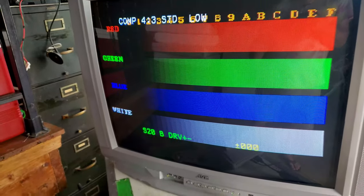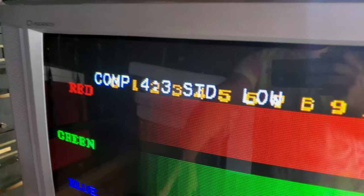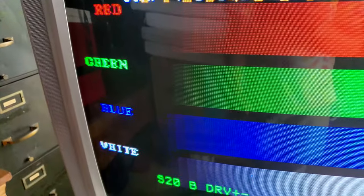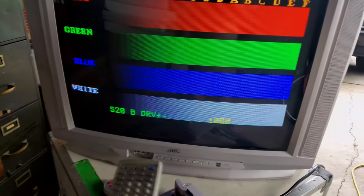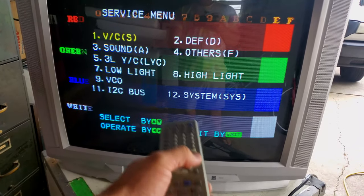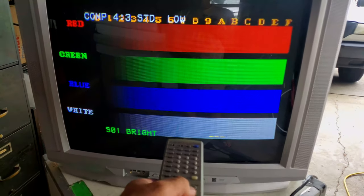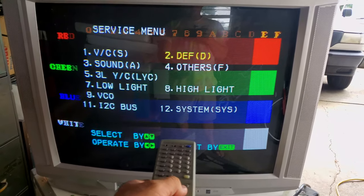You can see the color kind of adjusted a little bit. Actually, you can see it adjusted a lot. The red did come down a lot. Look at that. It came down in line to where you have more of a blue hue on the screen. And if we turn up our brightness, it may come more into balance. All right, if we hit exit on the remote, it takes us back out to our main area. We can go in and change other things like your brightness or the deflection.